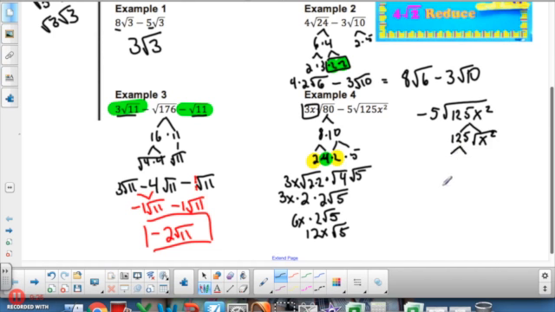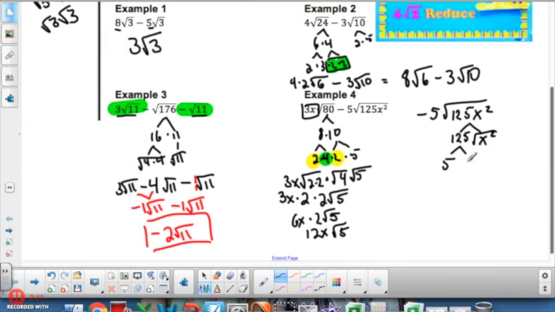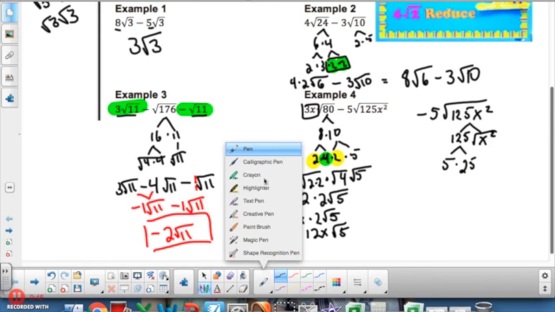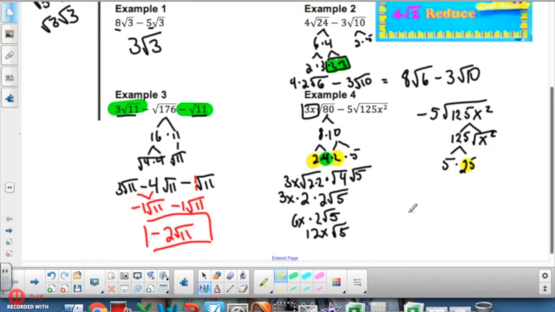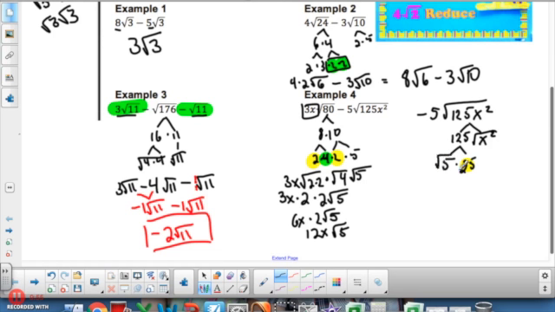It ends in a 5, which means I know that it's divisible by 5. If you're not sure what that is, then you can always come over here and say 125 divided by 5, and you get 25. Now, hopefully you know that 25 is a perfect square. 25 is 5 squared. That means that I can go ahead right now and put my radical and my radical. So the square root of 25 is just 5. The square root of 5 is still there. And the square root of x squared is x.